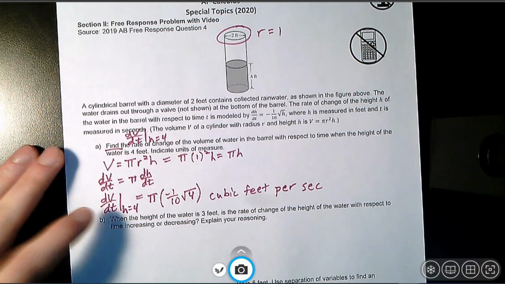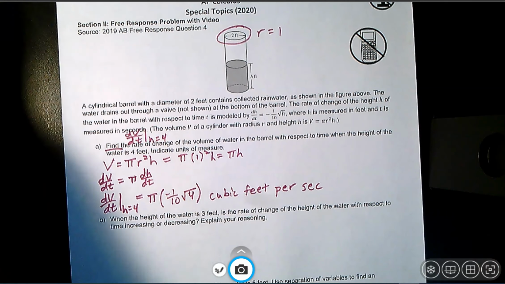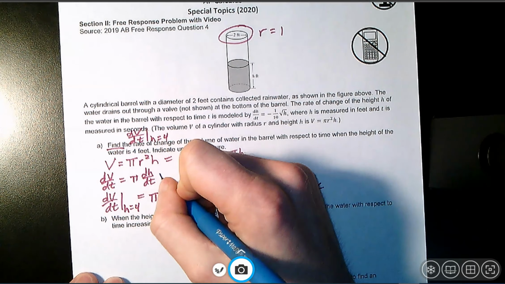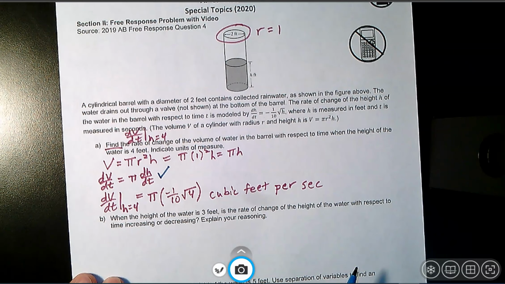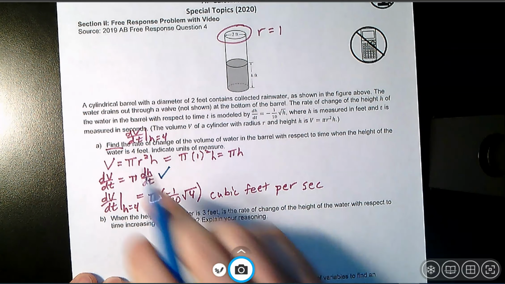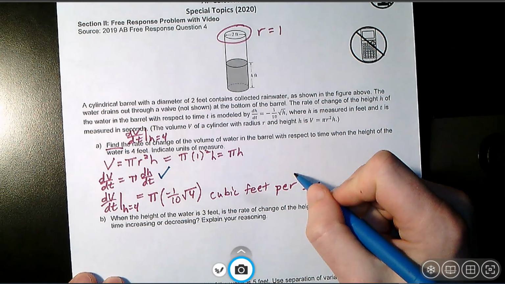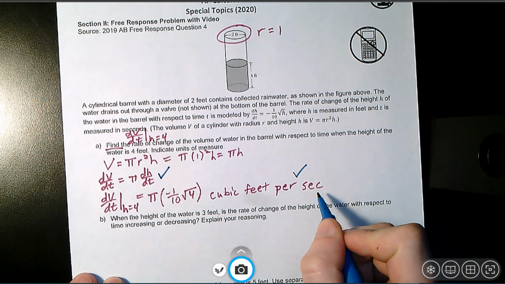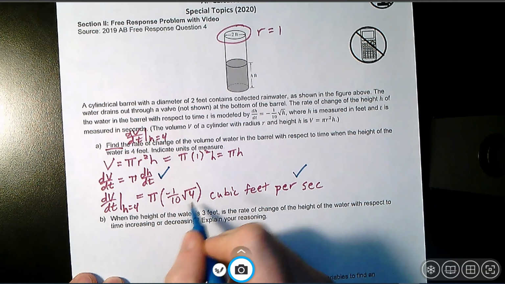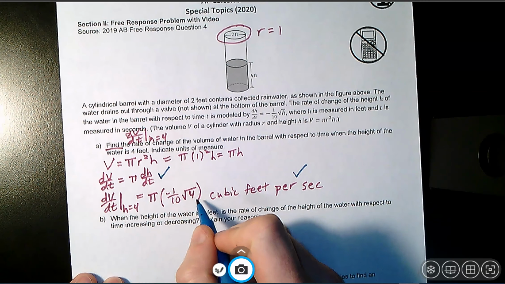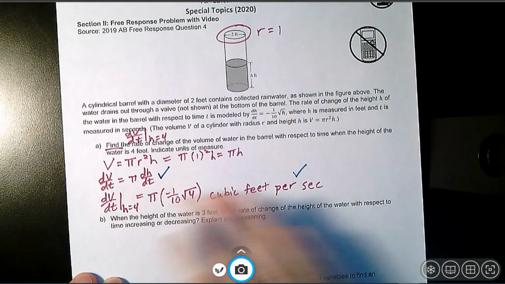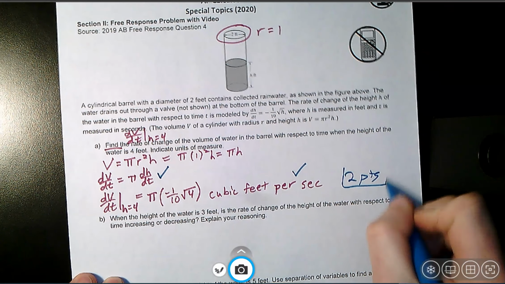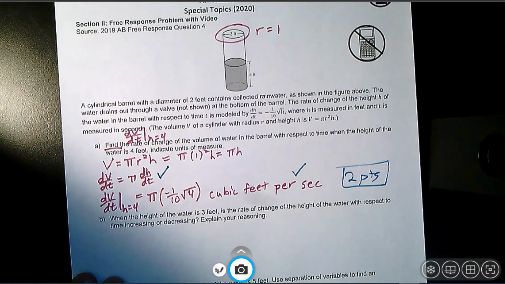All right, so how would this have been scored? We're looking at right here our first point coming in. If you had this line correct, you had dV/dt equals pi times dh/dt, you'd earn your first point, and the second point would come from having the answer correct and having the units correct. You don't need to simplify this. If you do simplify it, that's great, so long as you simplify correctly. But if you simplify incorrectly, this point is going to be withheld. 2 points total for part A.